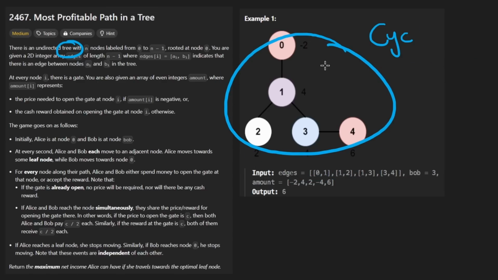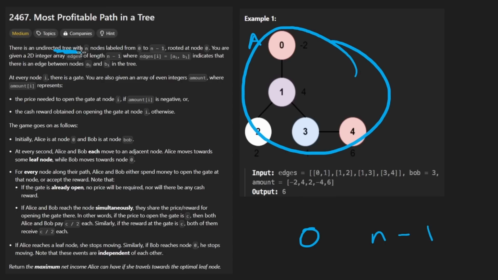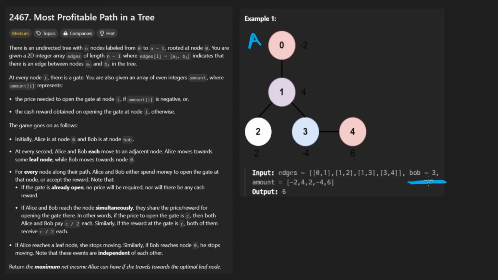So again, we're given this graph. It's really a tree that's given in the form of a graph. We're given the edges. Of course, we're going to have to probably convert that into something that's easier for us to traverse. I'm going to convert that into an adjacency list. So just telling you that up front because that's the easy part of this problem. So like I said, Alice always starts at node 0. The nodes are going to be numbered from 0 to n minus 1. And it's going to be a connected graph. That's implied by the fact that it's a tree. And Bob is going to be starting at whatever the parameter happens to be. We're given a parameter for the starting point of Bob. In this case, it happens to be at node 3. So Bob is going to be over here.